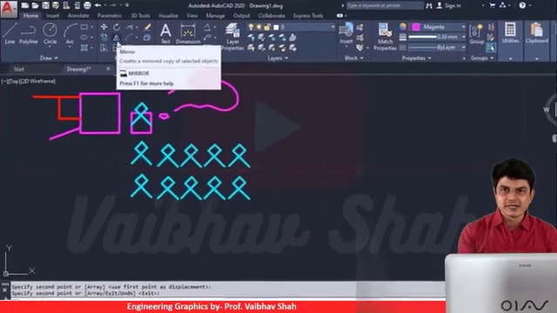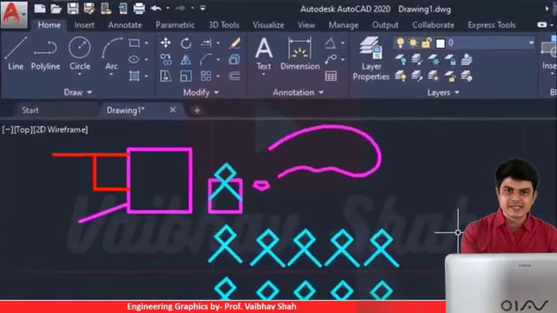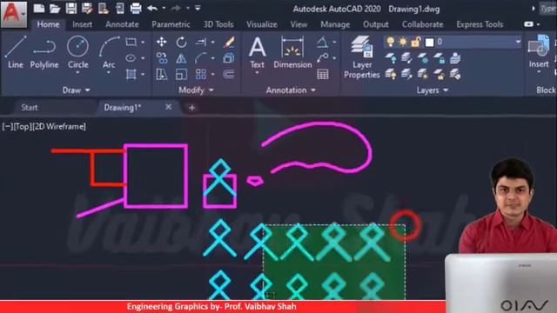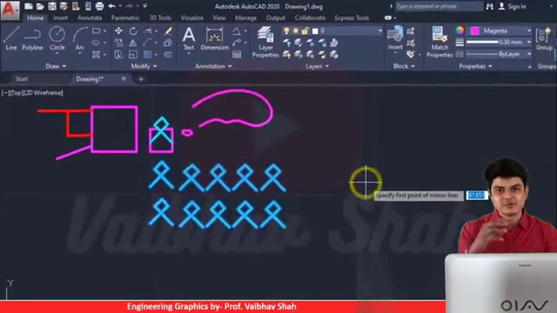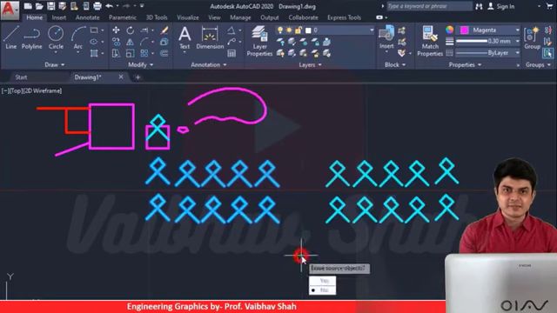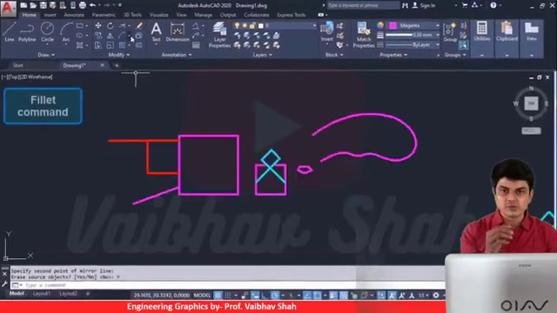Now the mirror command. So let us suppose if we want to generate a mirror of that particular drawn image, then we should select this mirror command first. It will give you a mirror image, another image on the other side. So let us suppose I need to mirror this image. I will select this image, then you need to press enter, then specify the first mirror line point and specify the second mirror line point. So this will create an invisible mirror and you can have two images, first and second. So it is asking to erase the source object, yes or no. So if I press yes, then it will erase my source object. So I will press yes and it will erase my left hand side object, and I will have a mirror copy with me. So this is how you can use the mirror command.